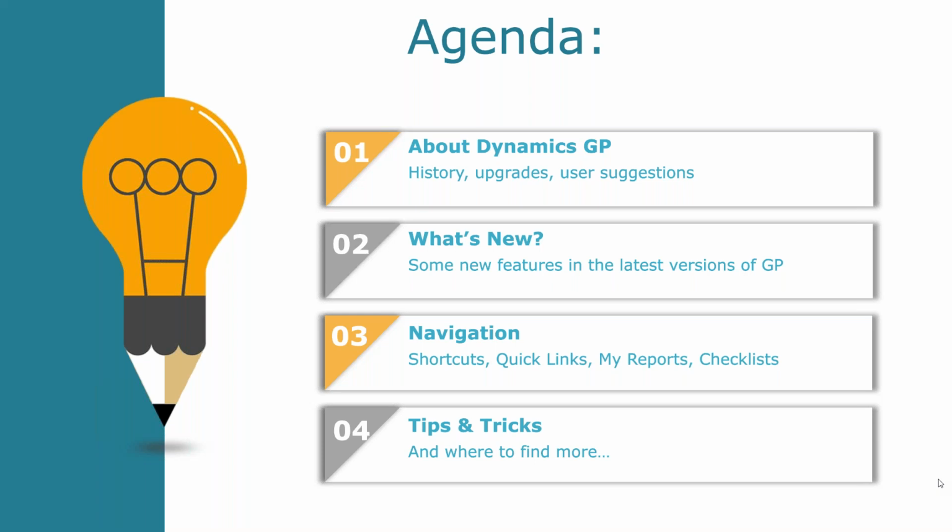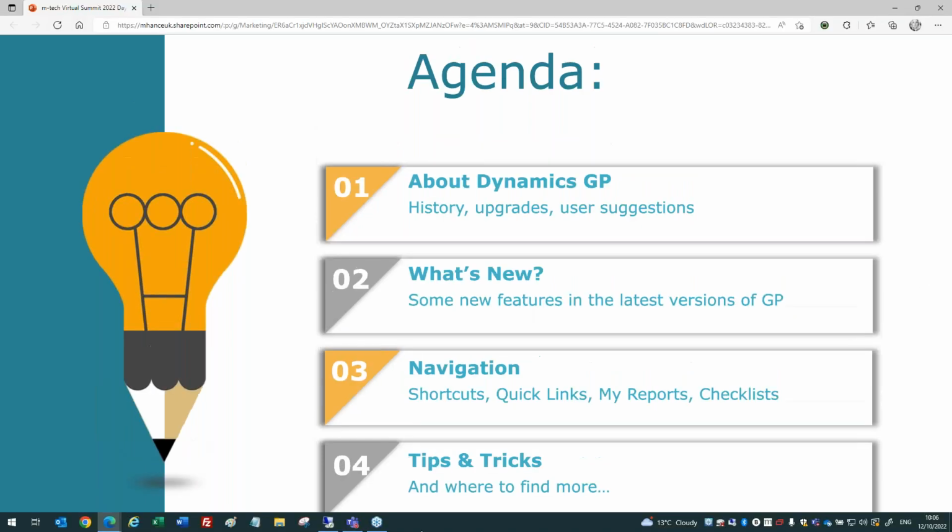After I've gone through the what's new, we're going to look at some of the navigation around GP. As I'm sure any users who've been using it for a while know, there are usually multiple ways to get at a particular thing within GP and to perform a particular process within the system. So we're going to have a look at some of those, and then if we have time, we'll go through some of our tips and tricks, but I'll also show you where you can find more information, because we do have a YouTube channel and our website where you can find videos to previous hints and tips and that kind of thing. So what I'm going to do is jump into product.